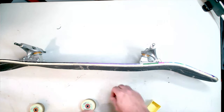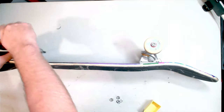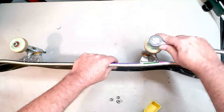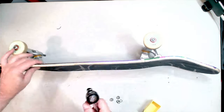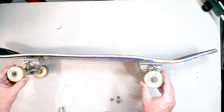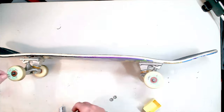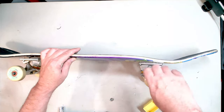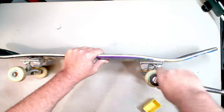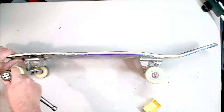All that's left now is to bolt on a couple of wheels and lock them down. I chose 55 millimeter wheels by Bones because they are small enough to not be cumbersome while being big enough to cruise along nicely. They're also a little rough on, you know, normal streets, which can be annoying. For comparison, my longboard has 70 millimeter wheels and are smooth like buttered ice. The bearings are also by Bones, they're Bones Reds. They're good, solid bearings. They're not the fastest, but they're good.